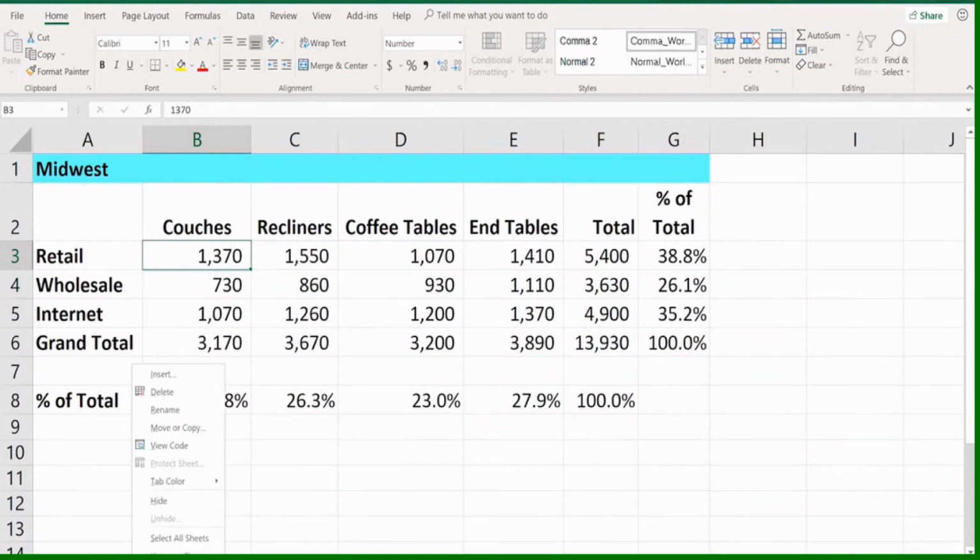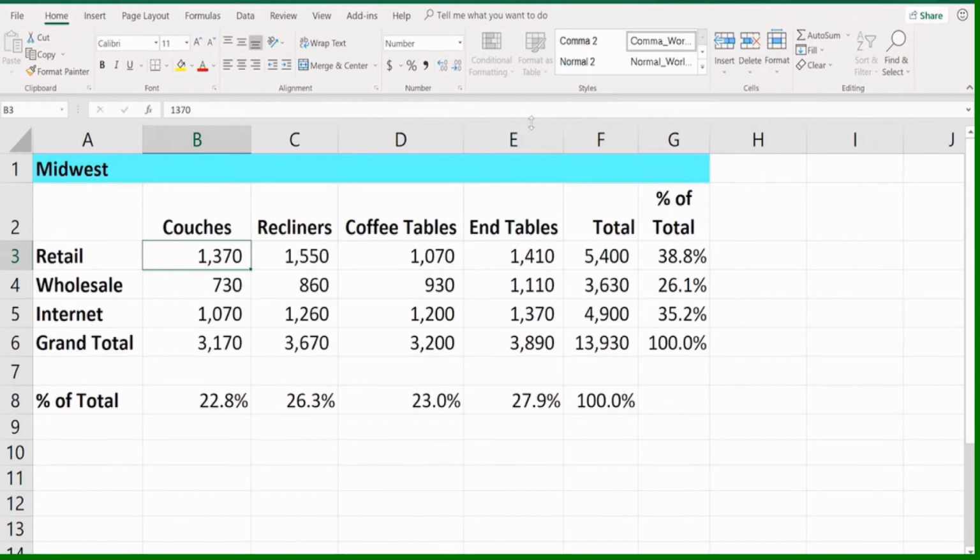At some point we want to ungroup. So if I right-click, Ungroup, that's certainly one way, or I could have clicked on one of the sheets that's not part of the group, for example, Sheet 2, Ungroup. It's unlikely in this particular layout of worksheets that I would want to make a change to 2 sheets that are not adjacent, but if I wanted to make a change to the Midwest sheet and the East sheet, but not the other 2, Midwest is selected, I'll hold down the Control key and click East.